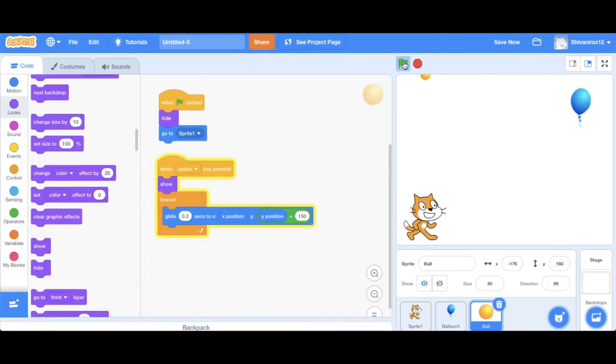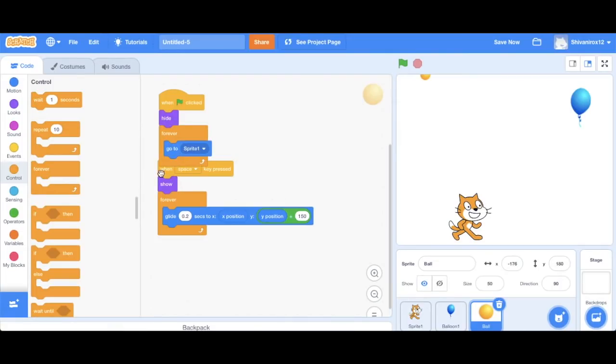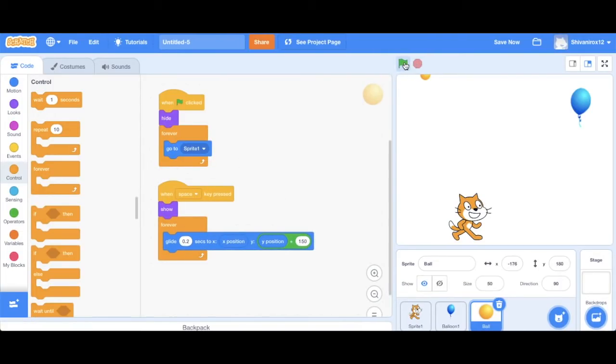Okay, now you may have noticed the ball goes up from and to the same X position. So instead of following Scratchy and then jumping from Scratchy's spot, it just goes from the same spot, right? Now, this is because we haven't put the forever loop for the following bit of code, so that part. And basically, now we can run it and just watch, because if you look at it, see, now it goes from exactly where Scratchy is standing.